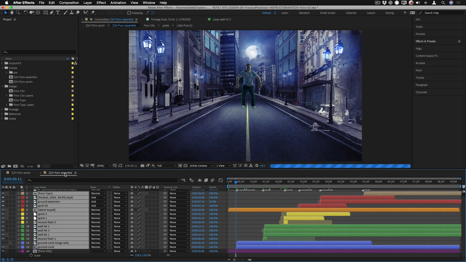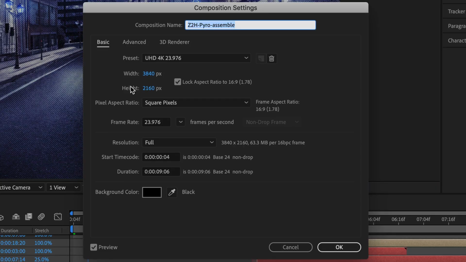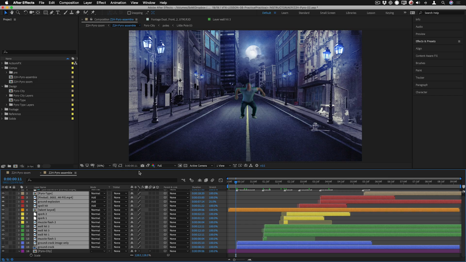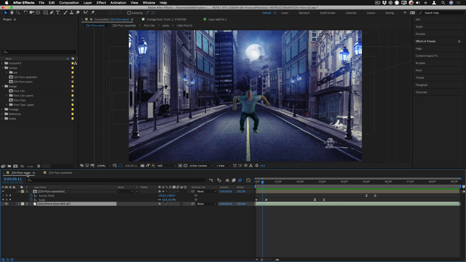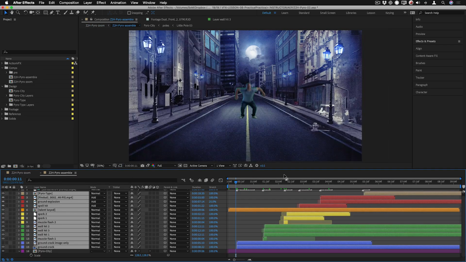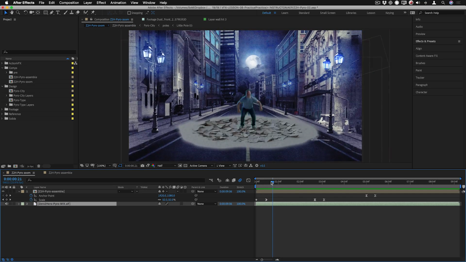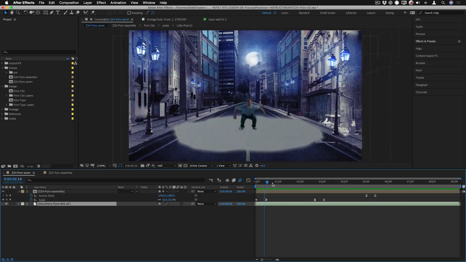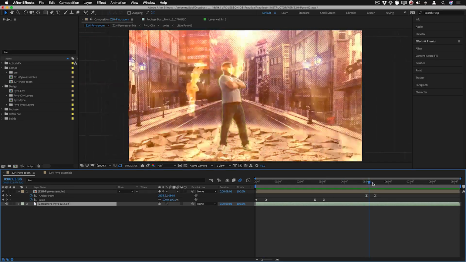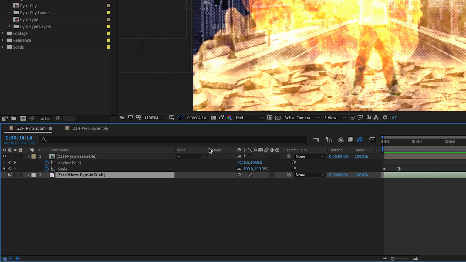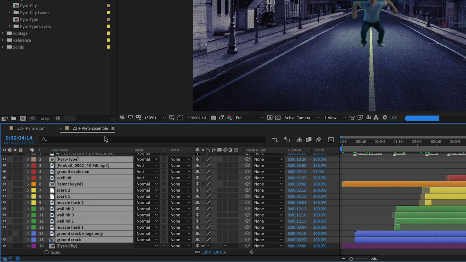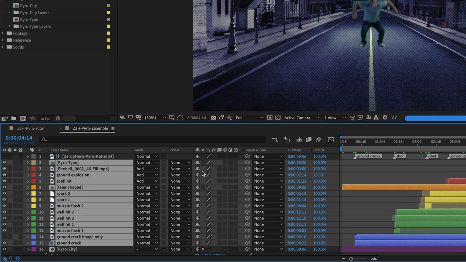But the assemble, I actually made 4K. I scaled it up from where I started with this footage. And that's basically just so that for all these zooms and everything, I'm never getting myself into trouble going over 100%. So with these basic scales, that's not happening. But if I want the motion blur, because I have collapse transformations enabled, I have to go in here and turn it on for all of these layers. So with them all selected, oops, except for that one, I can turn them all on.